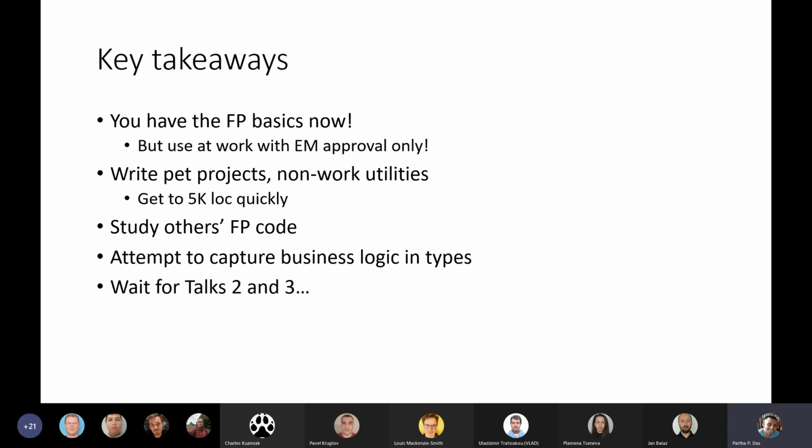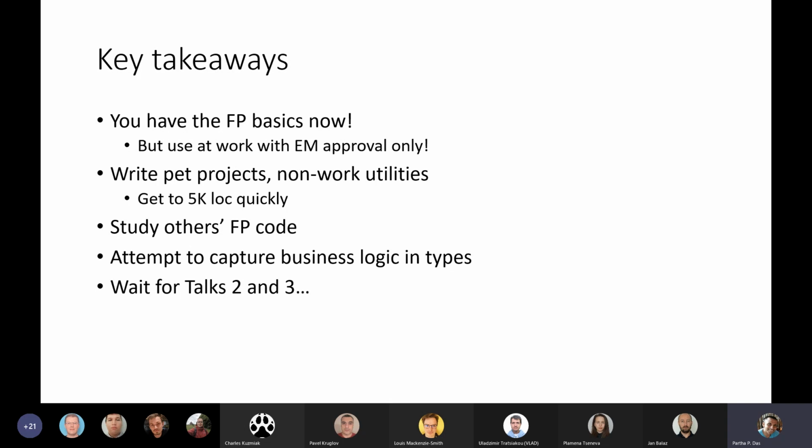So, key takeaways with the functions and the types. These are, like I said, the very basics for you to get started, and this is hopefully for you to get interested. If you have ideas and want to, obviously I have to work with only EM approval, right? Don't get my ass kicked. But if you are interested, we can certainly pair up on something, pet projects, or you know, I'm happy to pair up with you. This is all a lot of fun.